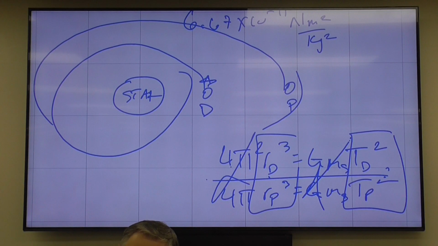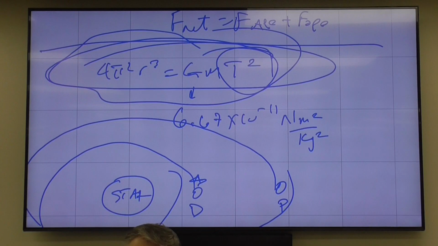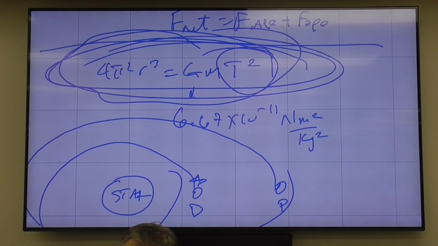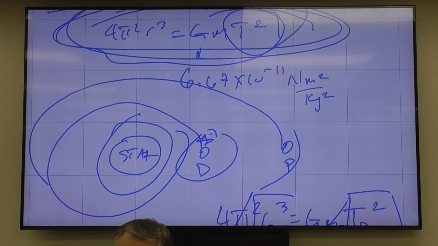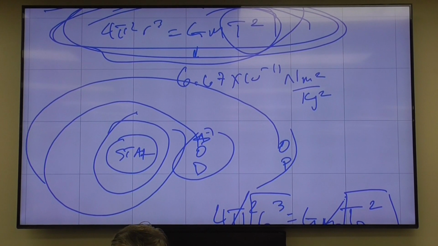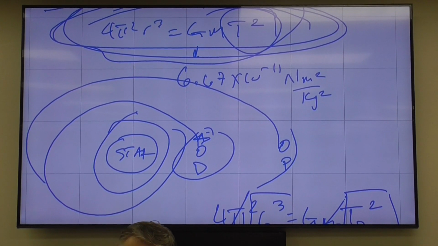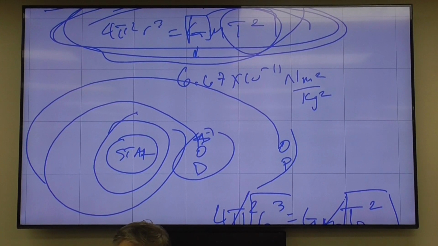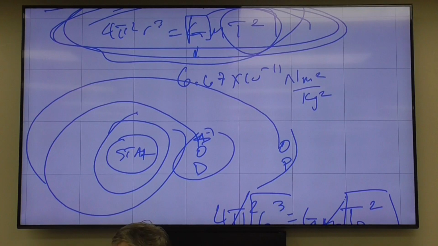Do they have to be in a specific unit? No, they just have to all be in the same unit, because it's a ratio. But if I give you information about Danny and ask you to find the mass of the star, then you have to be in the MKS system, because anytime you're actually using big G in the calculation, you have to be in kilograms, meters, and seconds.